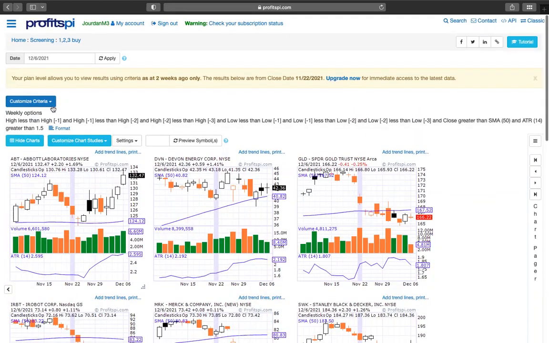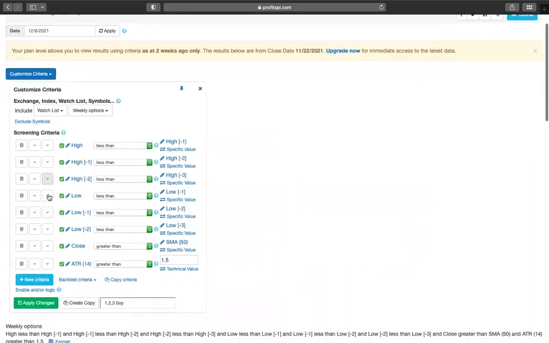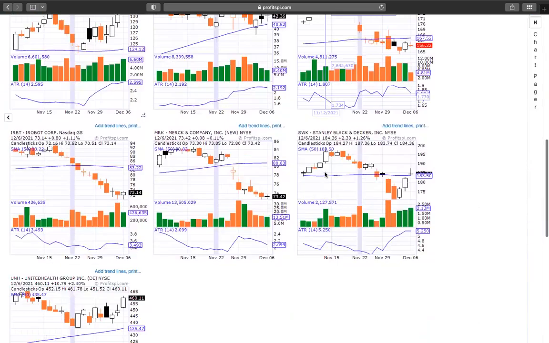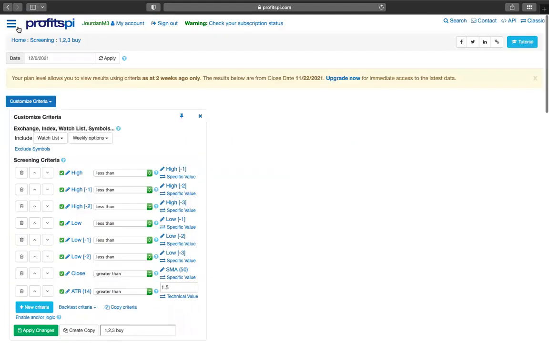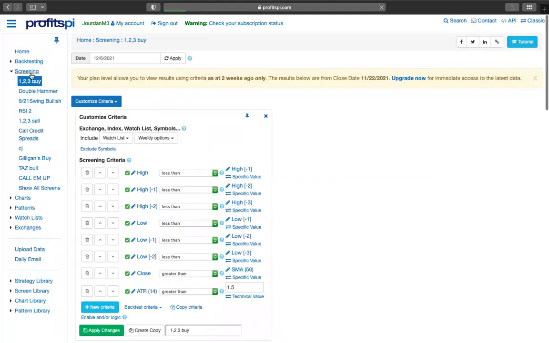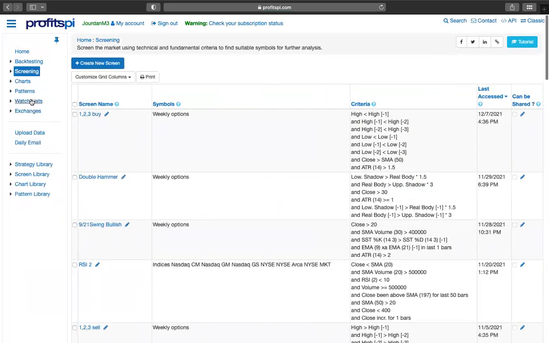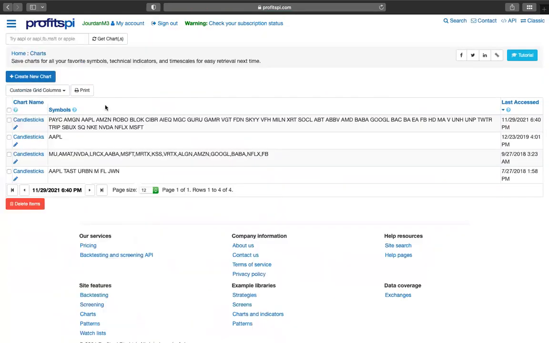So, screening, same sort of setup where you can go in, set different criteria, and then it pulls up the results for you so that you can look at them and you can potentially make moves the next day. And there's tons of different screens that you can set. Right? I think the maximum amount is just limited by your subscription level.